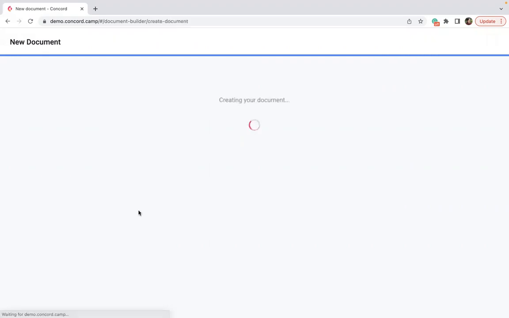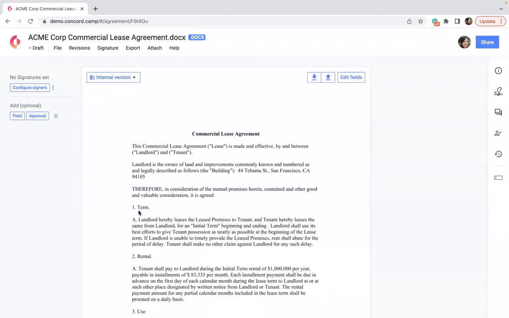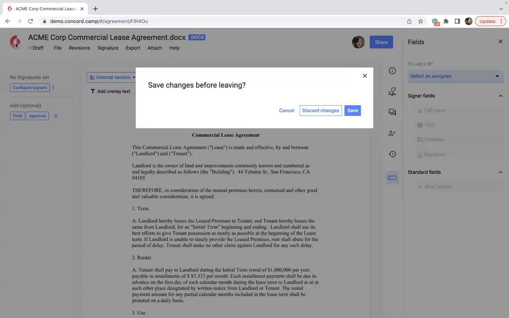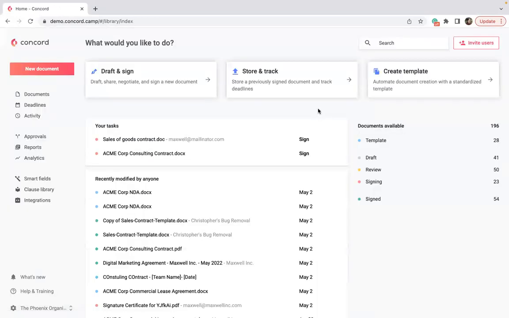So when we create this document here, the formatting will be retained, but the negotiation, that dynamic editing, is going to be a bit limited. So similar to the PDF, we can do signer fields, we can do standard fields. The most common option and where we're going to be spending a good chunk of our time today is that live editor, because that's where we have that full functionality of adding fields. That's where we have that full functionality of editing with our third parties.